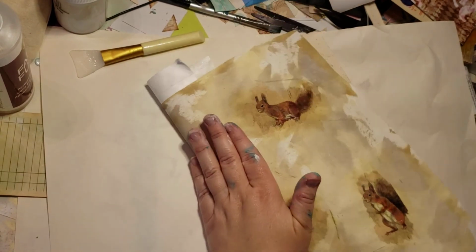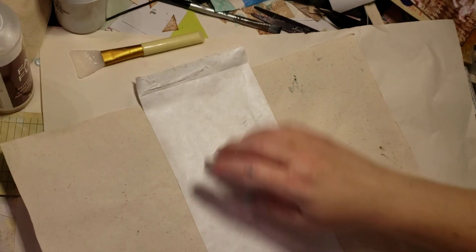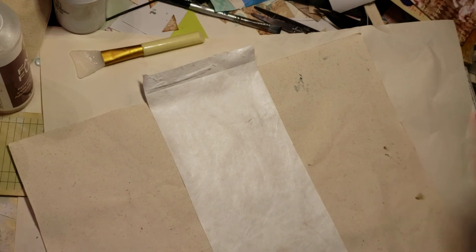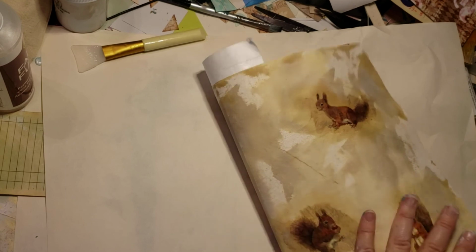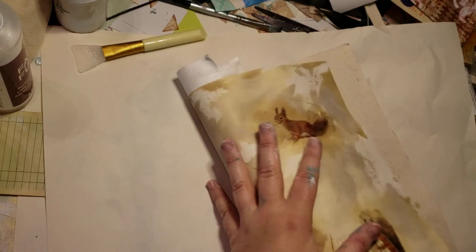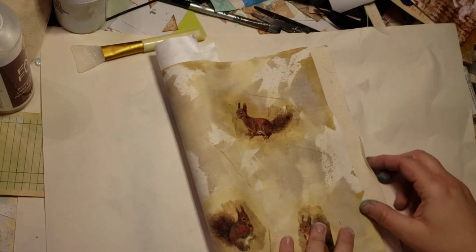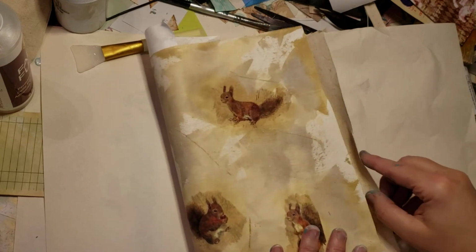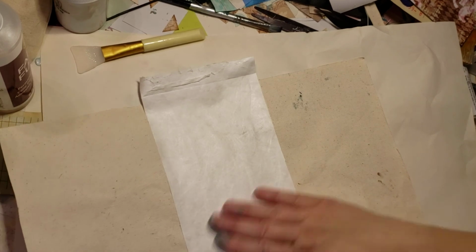It's going to be in between another piece of fabric, which if I need to, I will glue to the fabric with the Fabric Fusion again before I sew it. So I'll put a piece of fabric here that faces this way, and then that'll be the inside cover, just a fabric cover. I kind of want to have the back be a little bit longer. I've seen people do that, so I think I'll be able to, even though I centered that. I just have to remember that's what I want to do.